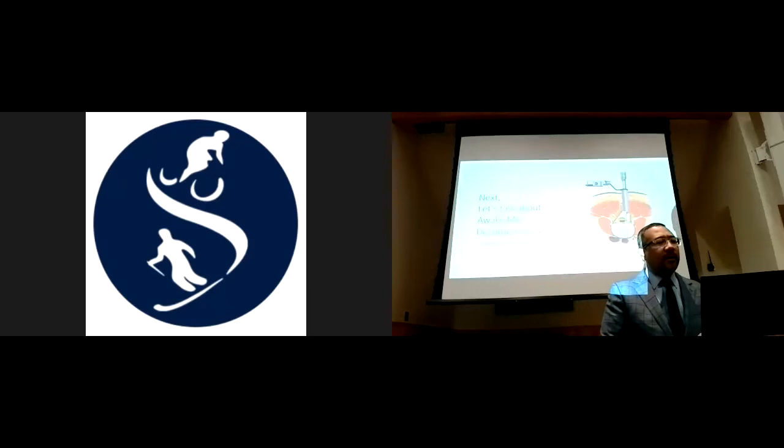Okay, so we'll talk about awake spine surgery. This is really spine surgery, but less invasive, so less invasive that you don't have to go to sleep. You don't have to be on a ventilator or a breathing machine. You don't have to stay in the hospital overnight. And what I think it does is that we do the same operation that you would do if you were all the way asleep, but we try to avoid all the muscle dissection, all the tissue disruption that causes a lot of the postoperative pain, okay?